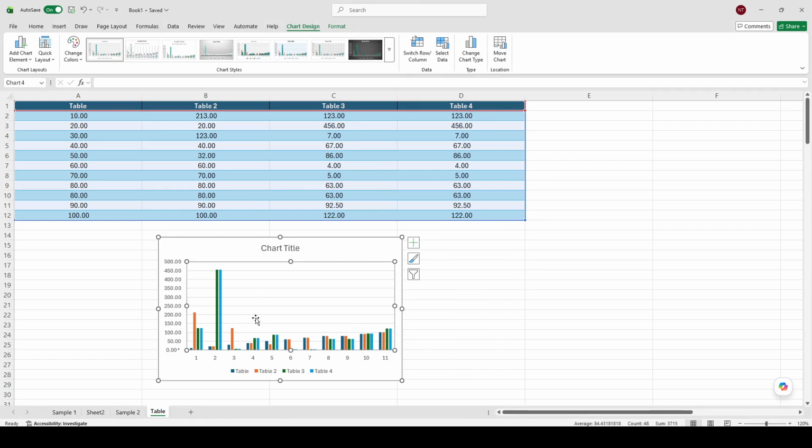Once the chart appears, you can review it to make sure the categories and values are displaying the way you expected. If your original data was selected correctly, the graph should already be organized and readable. That covers everything you need to know.